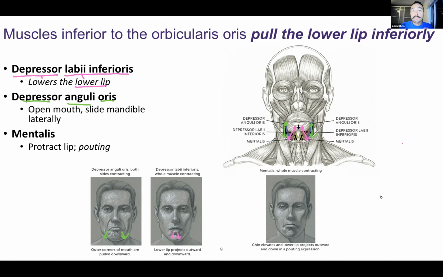If you want to protrude your lip, feel your chin when you do that. It scrunches up your chin. The muscle is right here for pouting, for protruding your lip. That muscle is the mentalis. Mental is your chin, mental region, so it's the mentalis. That muscle is more medial on your chin. And once again, here's mentalis being used. The lower lip is protruding, coming out at you.